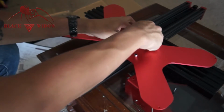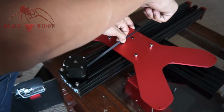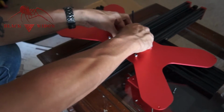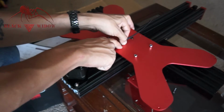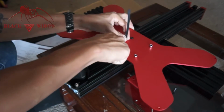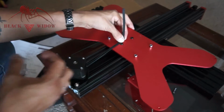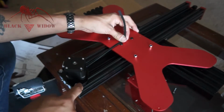So what I'm trying to do now is I've gotten the belt attached on one side, went around the idler pulley, came back around, got onto the stepper gear pulley, and I'm trying to find out exactly where the adjustment for the belt is, or actually the zip tie mount for the belt is underneath the bed. And then I'm going to mark it, and then I'm going to attach it a little bit just behind that, because we can adjust this backwards and tighten the belt fully after we've gotten this to fit snug at its most forward position here.